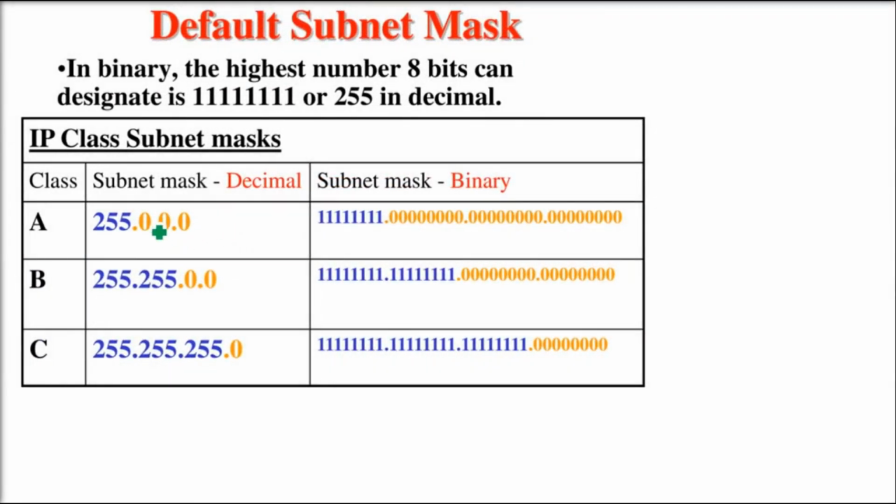What I said just now: class A has a default subnet mask. In decimal, it is 255.0.0.0. The same in binary form is this one. So this is the network part. For class C, the first 3 octets are the network. And what is the subnet mask here? For class A it is 255.0.0.0, because we only need to get the first octet. For class B, we need 2 octets. For class C, we need 3 octets. That is why we have to AND it with 255.